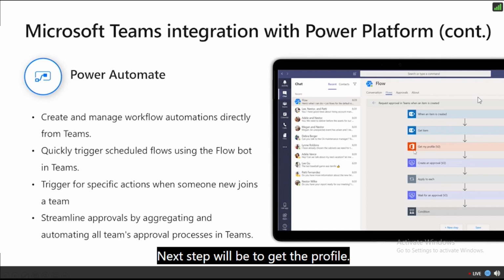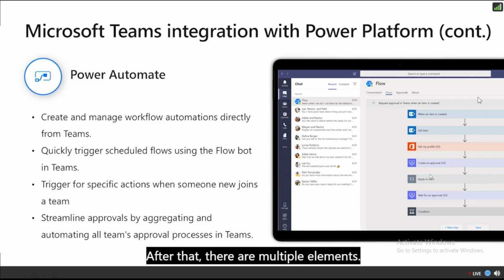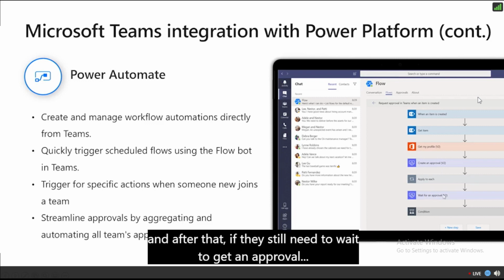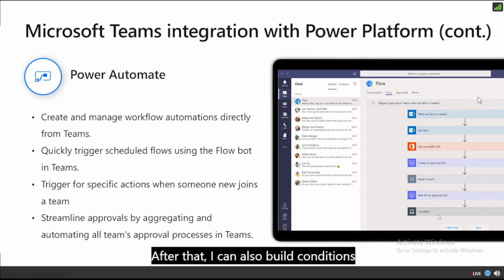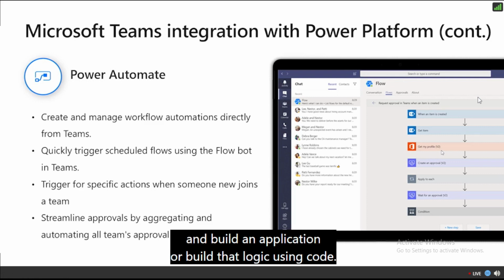The next step will be to get the profile. After that will be to automate, in this case, getting an approval. After that, there are multiple elements; make sure that all those elements are addressed. And after that, if they still need to wait to get an approval, I can also build a condition in that logic. You can easily see there are no requirements in this case to go and build an application or build that logic using code.